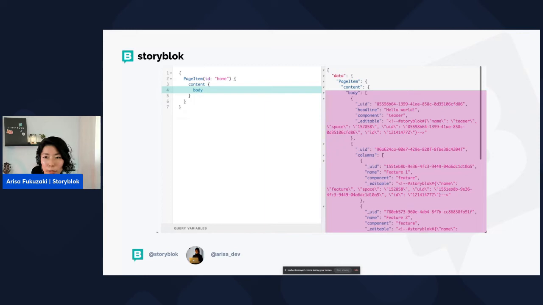All right, in the beginning of this talk, I mentioned that we also offer various comprehensive APIs, including the GraphQL API. So for example, if you decided not to use the GraphQL API, you can still access your data through the Content Delivery API. But especially because I love GraphQL and use it almost daily, to optimize for fast content delivery, as Storyblok offers a GraphQL API, why not use it?